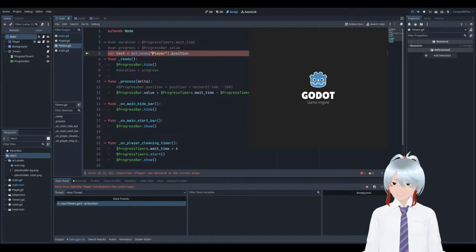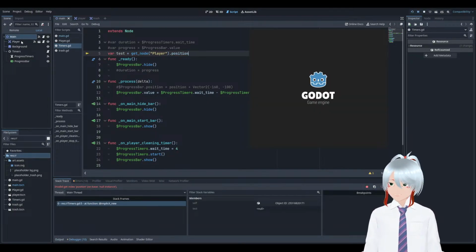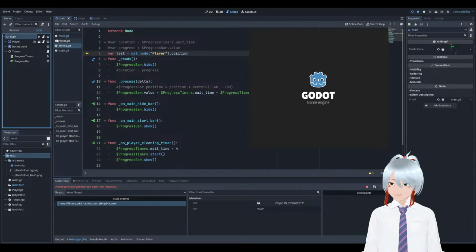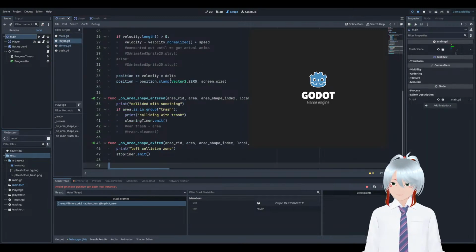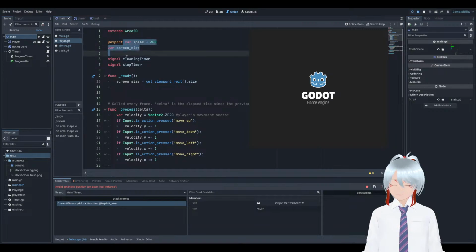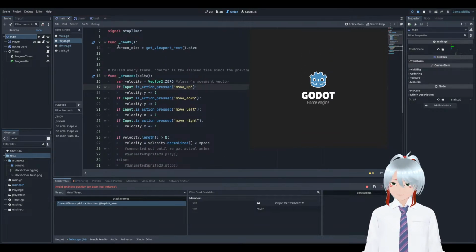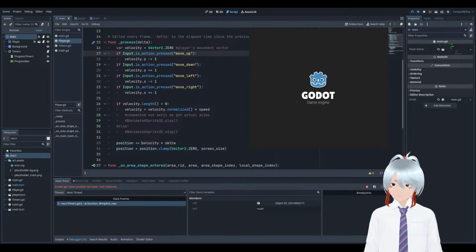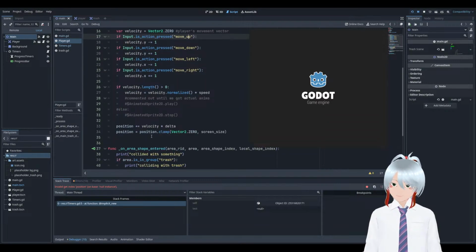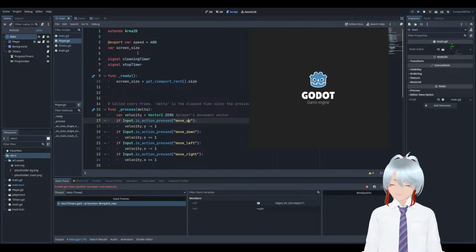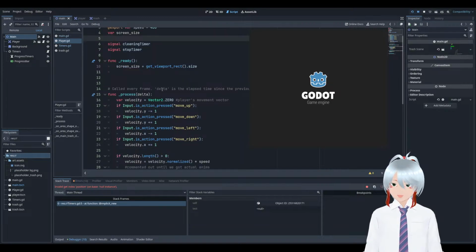Nope, player is not declared. I can't get position based on that. I think it's because it's not here.